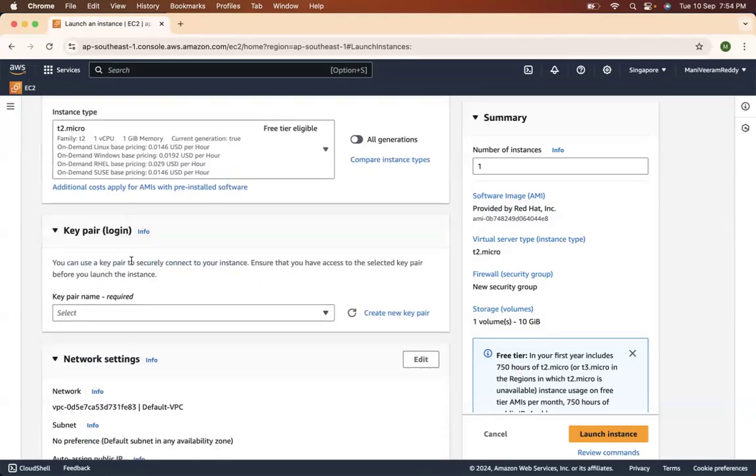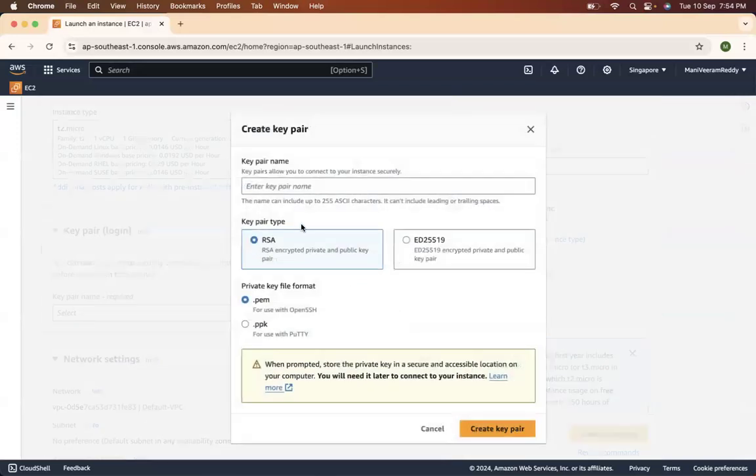And coming to key pair, if you want to log in to the server from your laptop, definitely you require a key pair. If you don't have a key pair, you have to create a new key pair. You have to give a key pair name, that is AWS_7_PM, I'm giving. There are two types of key pair security here. One is RSA, another one is this one. I'm going to select RSA. Anything is fine, but they are two different algorithms. I'll select RSA only. That is the recommended one.